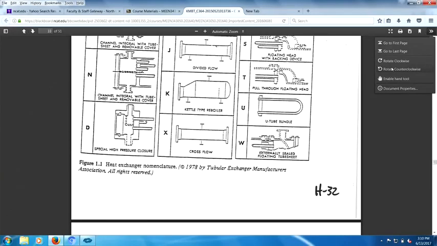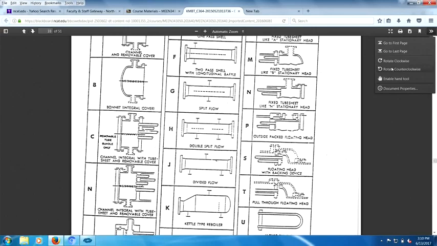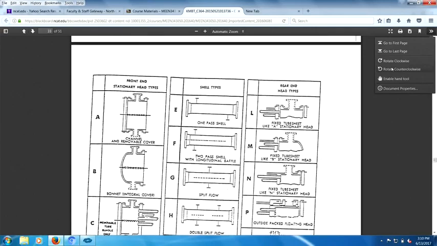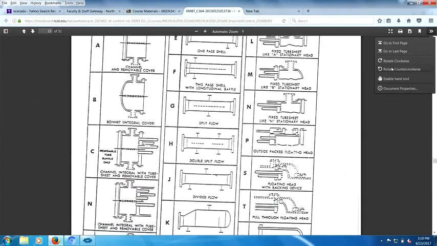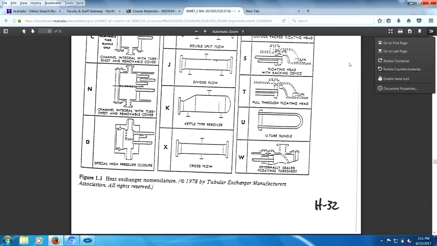Quickly, we run into TEMA. You don't know who TEMA is? Oh, geez, oh man, guys. It's Tubular Exchanger Manufacturers Association. So all the people that make heat exchangers, I'm not sure if they haven't all moved to China. Good thing we have an emphasis on returning things to America, huh? Maybe we can get it back. I'm not sure. Anyway, we won't pick on China here.